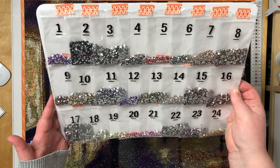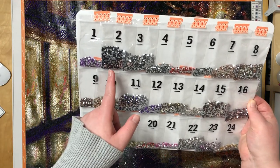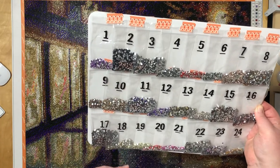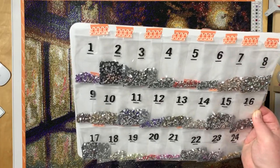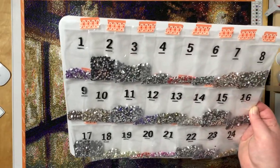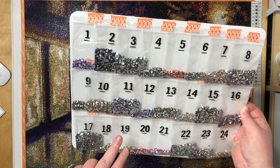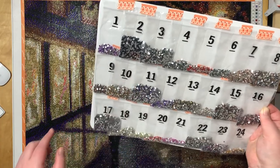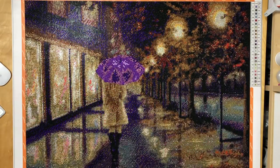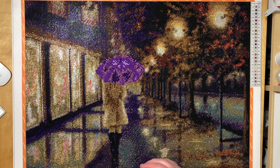As you can see, plenty of leftover drills. This painting had for the first time these black drills with the silver back, and I have to say I didn't have a single trash drill in those — the coating always ended up on the right side, no concave bags, nothing. They were just perfect. Color 550 — there's so much left over and this color is just so freaking beautiful. That's the purple that's basically throughout the whole painting in the background as shading, and it's not just purple — it has a lot of blue in it as well, with blue and red flashes.